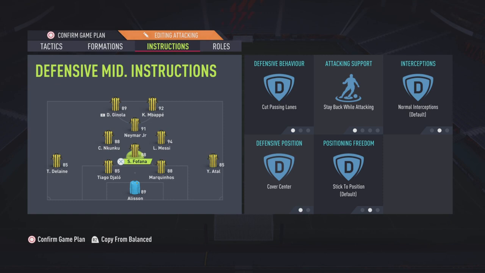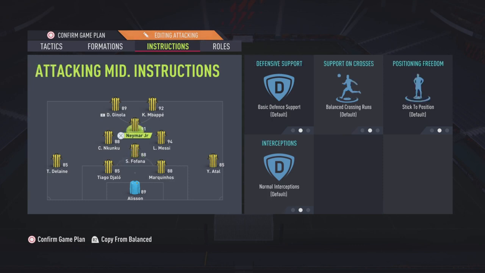This is because the interceptions, the manual interceptions for driven passes were supposed to be fixed, but now with the AI interceptions and positioning being so important, I think it's important to have cut passing lanes on, because as bad as it is, Fofana's AI will just cut the passing lanes for you without you having to press a button a lot of the time. So I have that on.